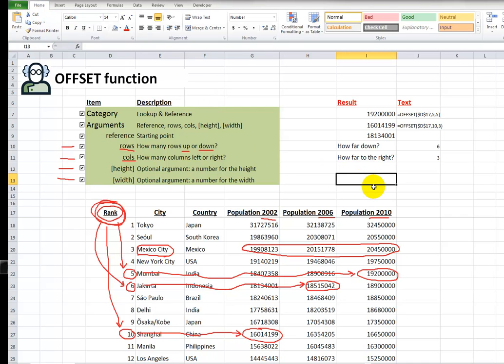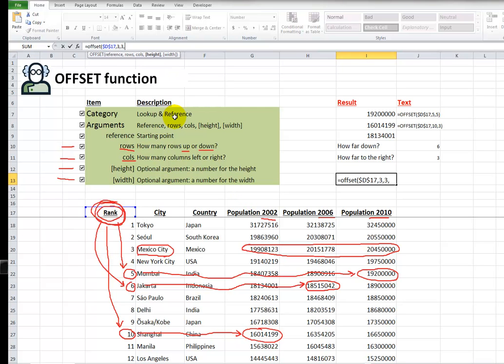So this is a little bit different, but we're going to start off the same. Offset, and we click this cell one last time, F4, we lock it. How far down? Well, we want to go down 3. How far across? We want to start with getting this number. So we go down 3, 1, 2, 3. We go across 1, 2, 3 again. So it's 2 3s. This time we'll just leave them inside of here.